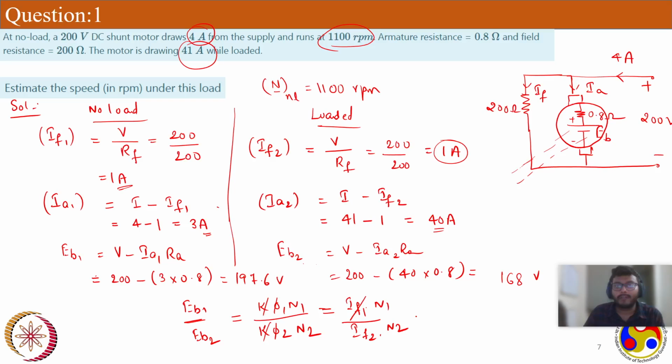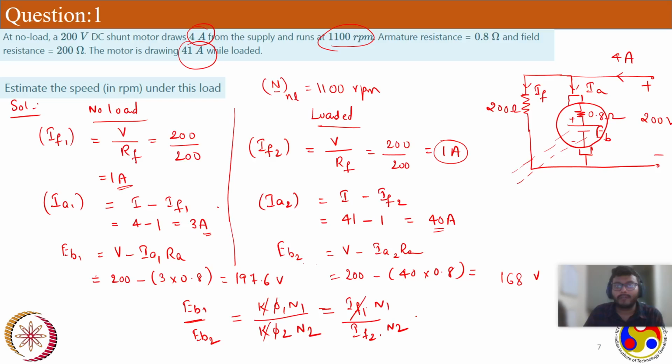Okay. So rotational losses are nothing but no load losses. That also we don't know. So in this, what all we know? VA we know, that is nothing but supply. Do we know armature current? Yeah, we know armature current in both loaded condition and no load condition as well. Since it is a loaded condition, we know how much is IA, that is 40 amps we got, and RA we know, IA we know, and we don't know this rotational losses.